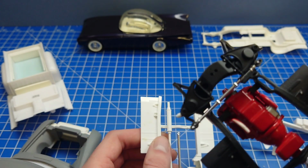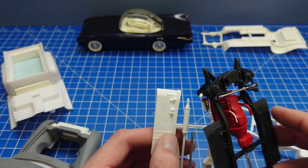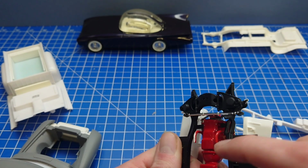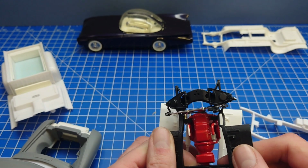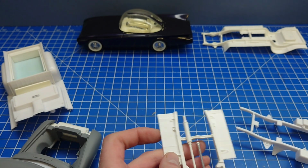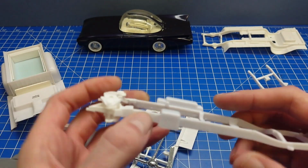regardless of this bit in here. And what happened is, because I used my sprue cutters, lazy as hell I know, and those things are vicious when you've got a bit of flex in something, they literally snap it off. I cut it there. It snapped off here, and this part flew off somewhere where I'll probably never find it again. I don't think I've recovered that part to this day. So it just left me with the cross member, really. But the more I was getting into it, I don't think I needed anything else.